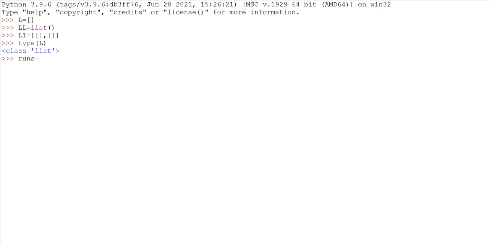We write it like this, equals to, so this becomes my list itself. And I'll be giving some more lists inside this runs list. So first over, and then subsequently second over, third over, fourth over, and last fifth over.